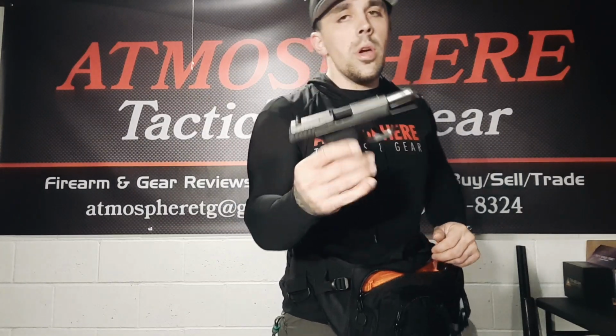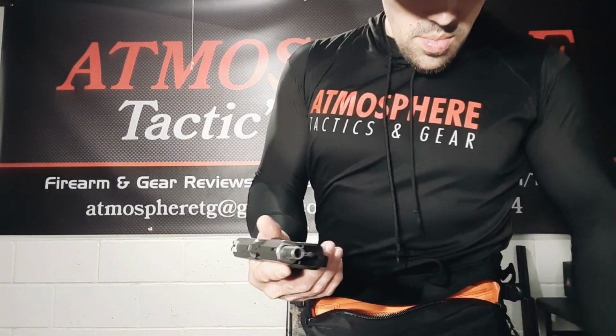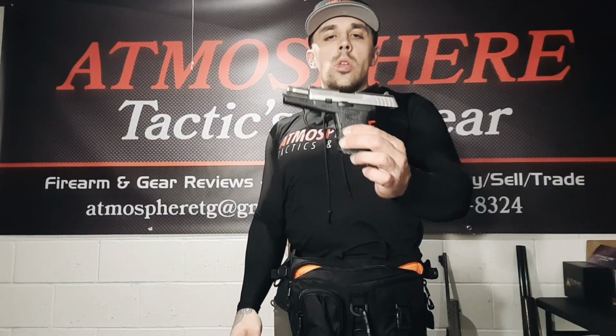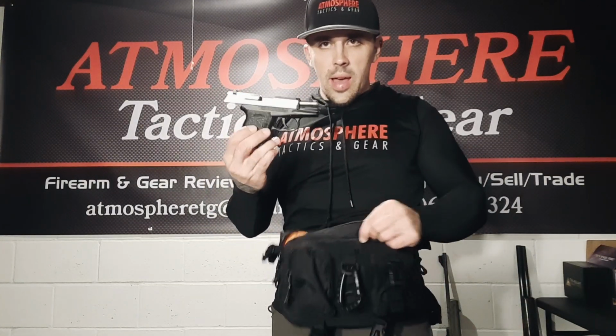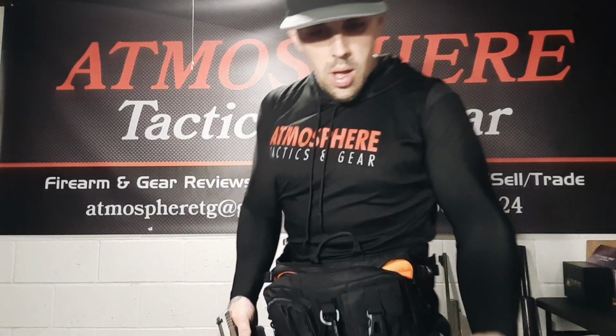You can go ahead and check that action, make sure there's nothing in there. Actually, I'll hold that open for you. So this is a Sky CPX2, a 9mm double action, super budget option for concealed carry and all that other jazz. But you can have this in this bag, and then you can have a few extra magazines on you as well, and some other little gear. I've got a 3-pack of flares in here. I've got a flashlight, a compass, a medical kit. I've got a few other things in this little sling bag. Again, just an option to have if you don't want to carry a handgun on your person. Throw it in a smaller bag like this.